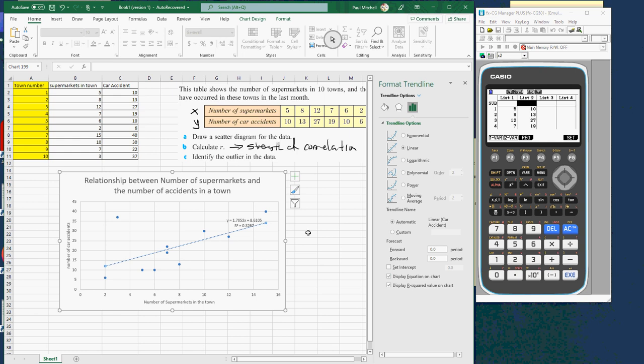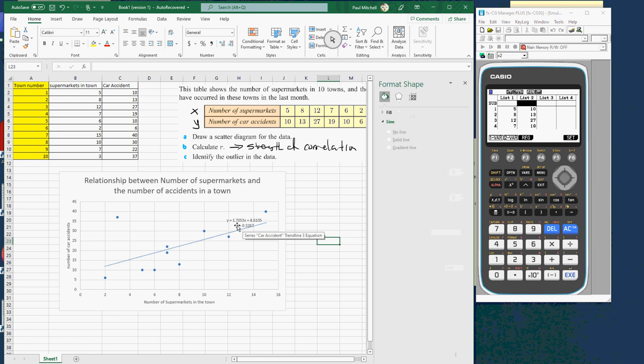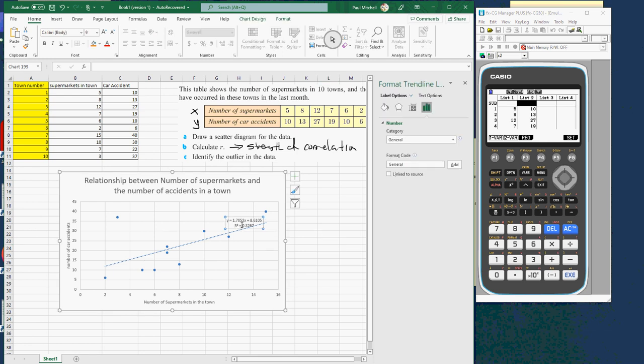And that kind of tells us the strength of relationship for that type of function we're trying to associate it with. So for example, in this case, the linear correlation. But what we want to do is find R. And to find R, we can take the square root of R squared.